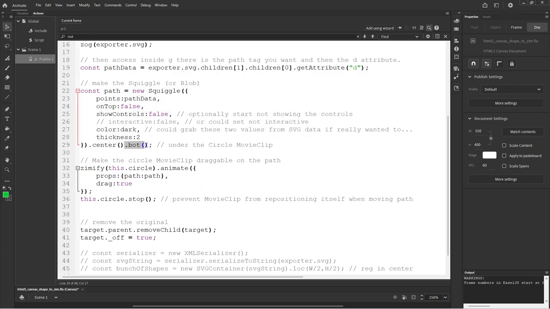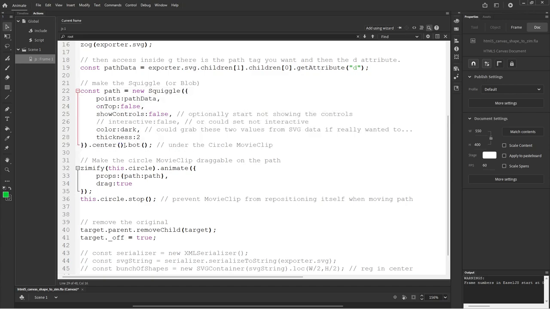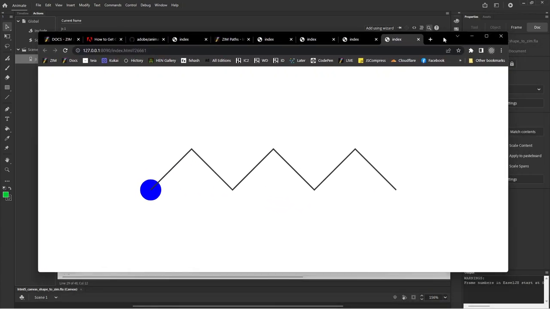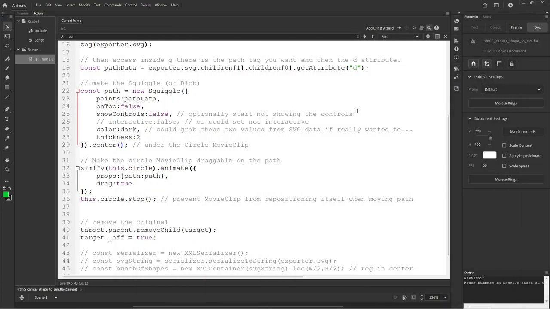We're putting it on the bottom to start too, because we're making the path after the movie clips are all made on the stage. It would then come up on top if we didn't put it at the bottom. So that's one way to do it. Control-Enter. If we didn't put it at the bottom, then, as you can see, the path is sitting up on top of the movie clip that's in there.